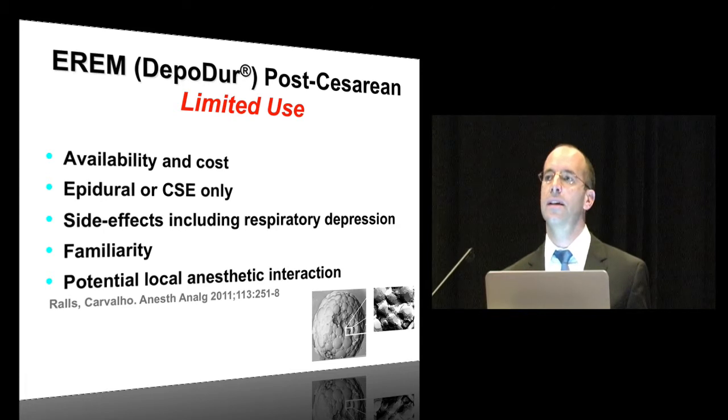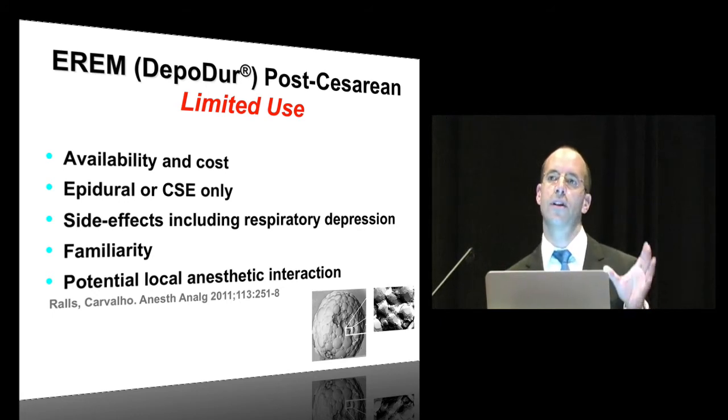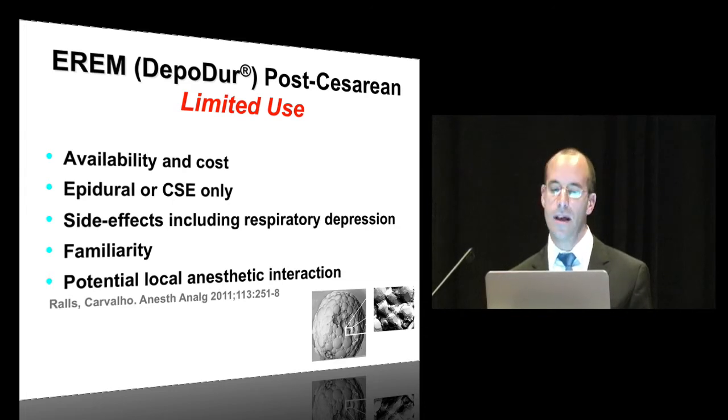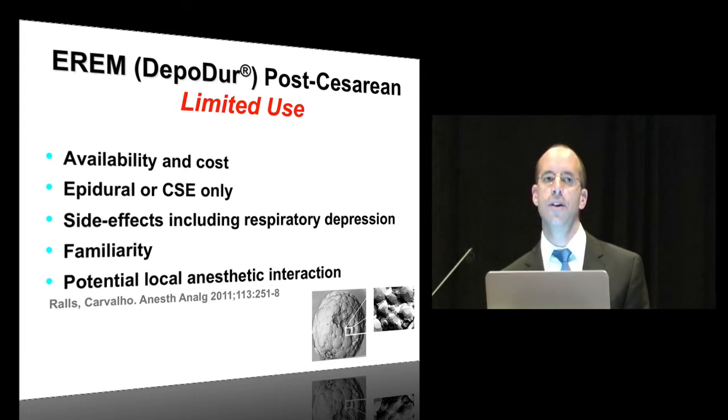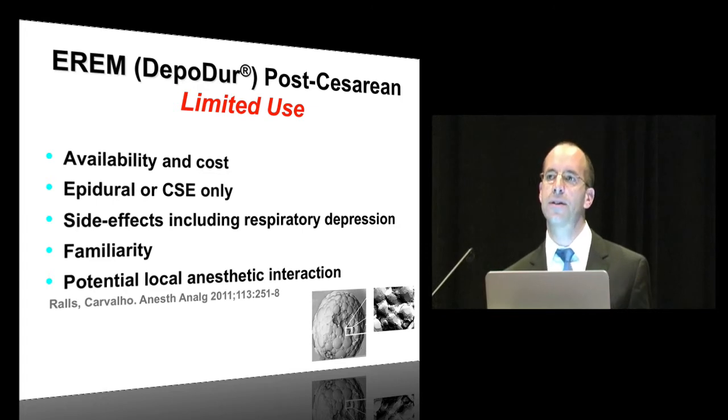And then we also looked at the local anesthetic interaction. So this is in a patient who gets a top-up for a cesarean delivery. They're laboring and then have to go to C-section. And even an hour after that top-up, if you give the extended release epidural morphine, the local anesthetic can affect the release profile. It starts to behave a little bit more like morphine than actually a sustained release, which can be dangerous if you're giving 10 milligram doses. So it's a drug that just can't really find a nice niche market. We utilize it in select patients that we feel it is a very good analgesic, and like I say, it comes with a lot of issues and logistical problems.